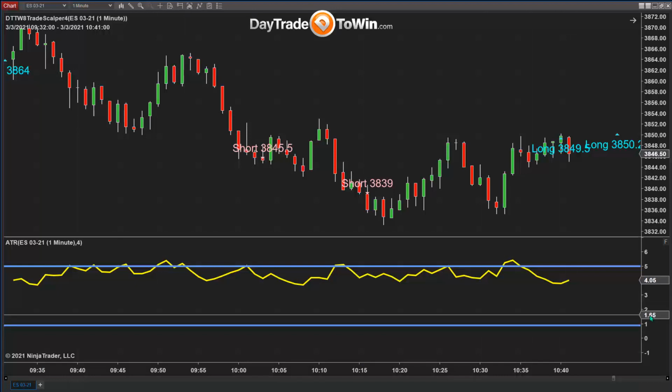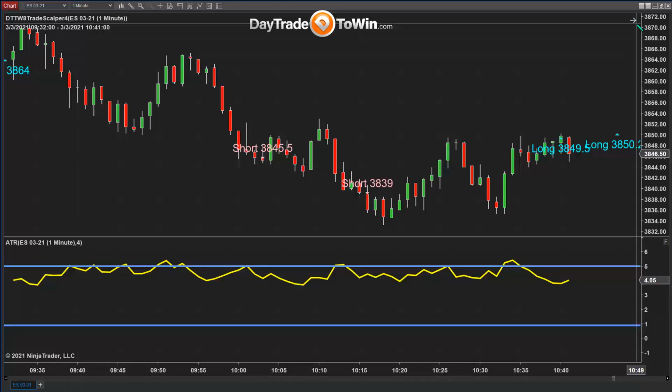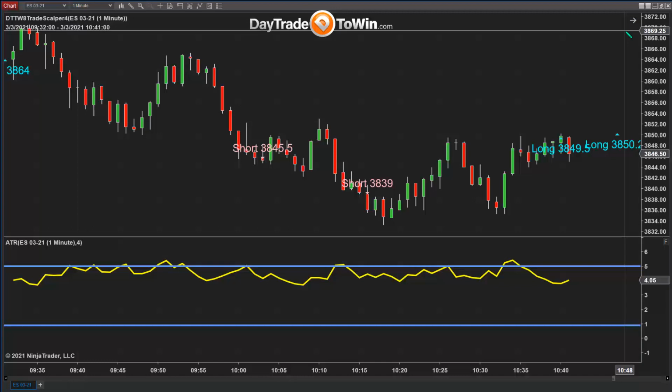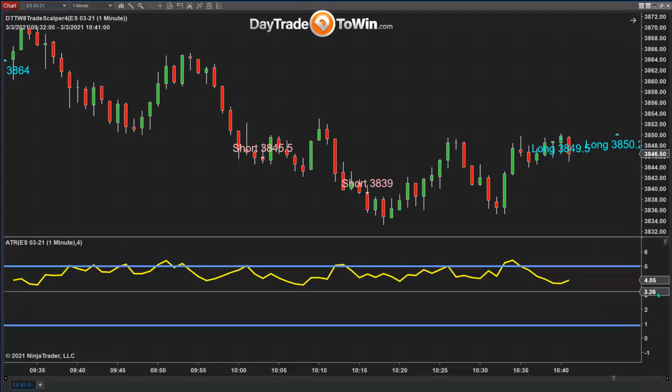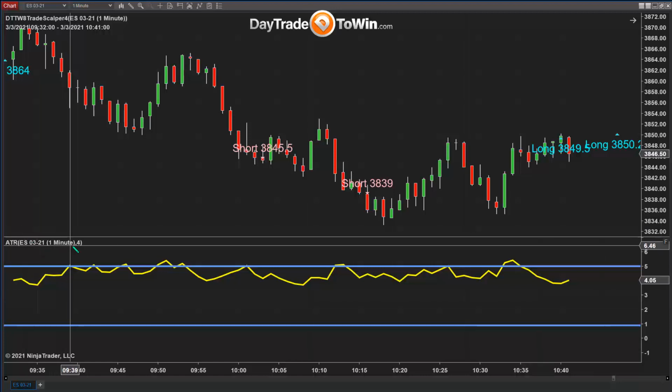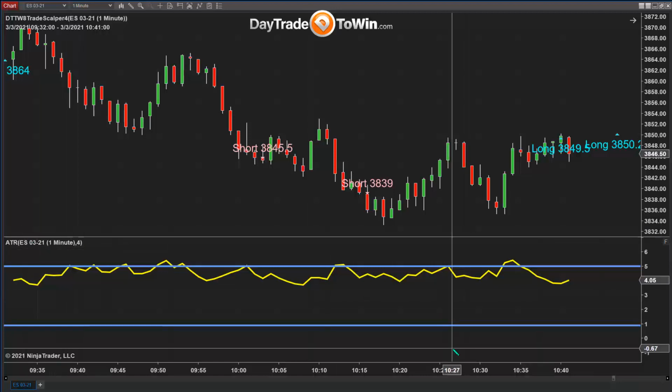Some scaling on the ATR is in points, so the financials work in points, and some are different for the oil and for the currencies. They work in tenths or thousands. So the scaling is what matters more, we're still using a setting of 4, and it doesn't matter if it's a 5-minute chart, a 1-minute chart, or an hourly chart.